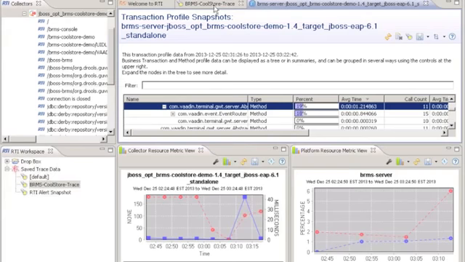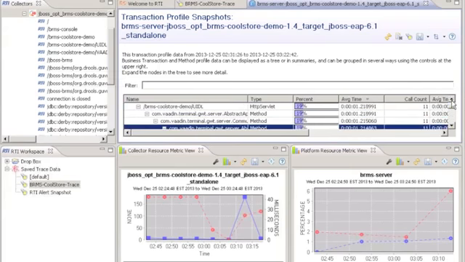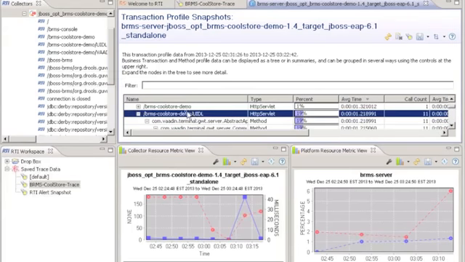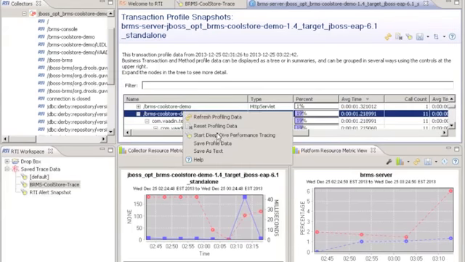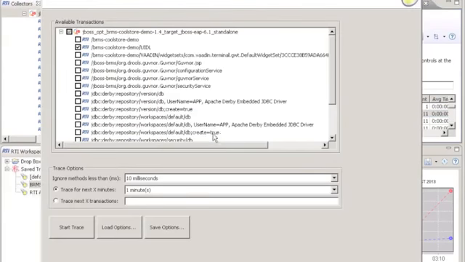Okay. If we go back to our top level UIDL event there, we can actually right click and say start a deep dive performance tracing session. And here we're given a list of all the available events or endpoints which are known to RTI at the current time.